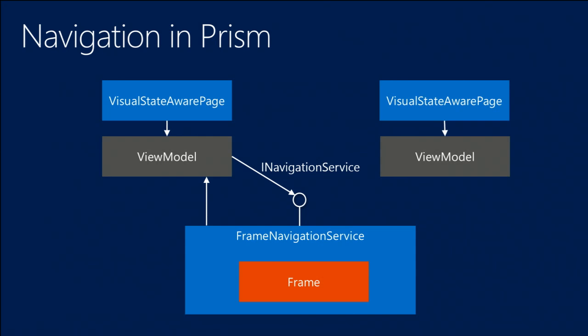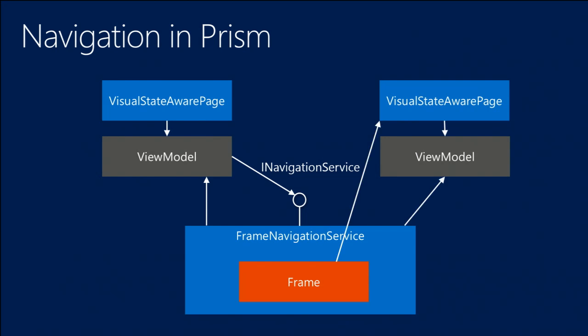But you can have other views when you have composite scenarios. Think of that shopping cart in the upper right corner of the AdventureWorks shopper. I said that's a whole separate view and view model, but you saw when I clicked on it, it causes navigation that makes the current page go away. So once you start getting into compositing scenarios with MVVM, the view model that's commanding the navigation may not be the one that's being navigated away from. So we want to accommodate that here, and the Frame Navigation Service will call back to the view model and tell it, hey, you're about to be left, do whatever cleanup you need to do.